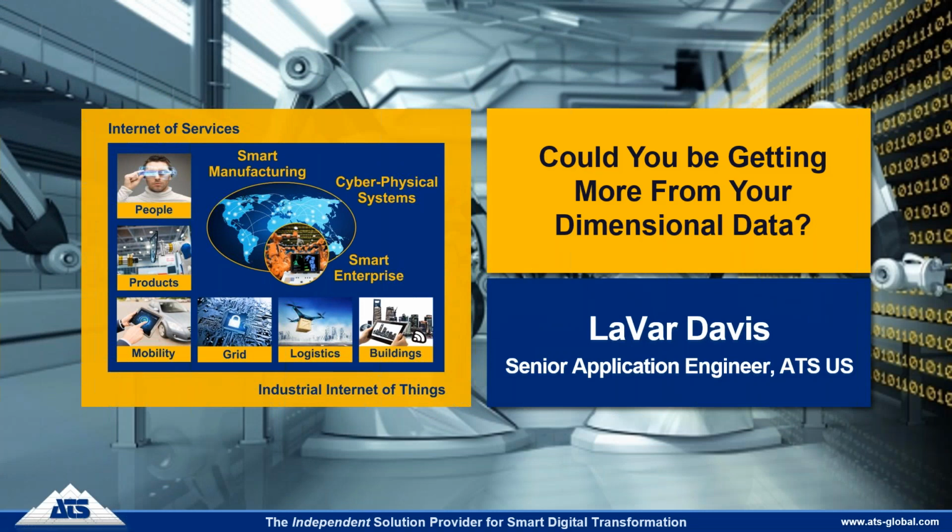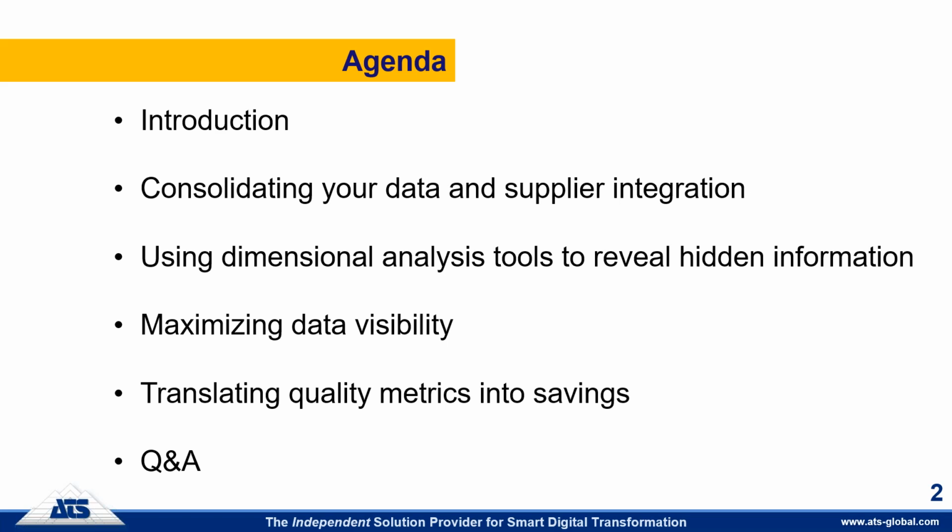Today we'll be covering some topics showing how you can get the most from your dimensional data. Some topics that we'll cover include how to consolidate your data and also supplier integration, using dimensional analysis to reveal hidden information, maximizing your data visibility, translating your quality metrics into savings, and then we'll just have a short question and answer session afterwards.